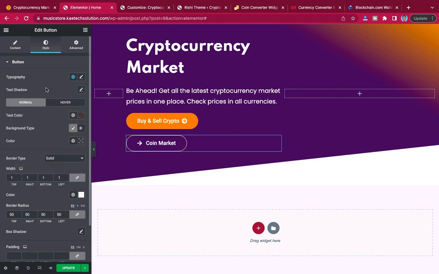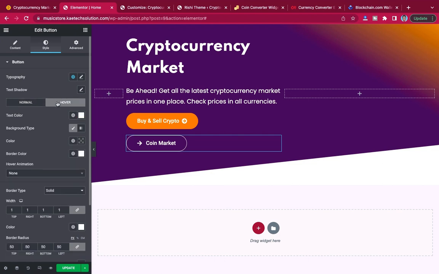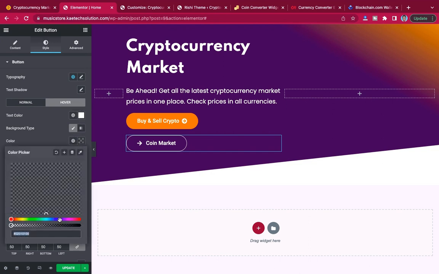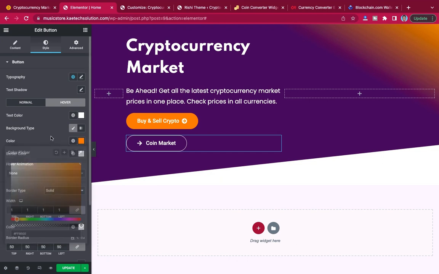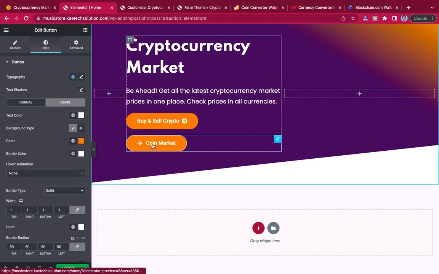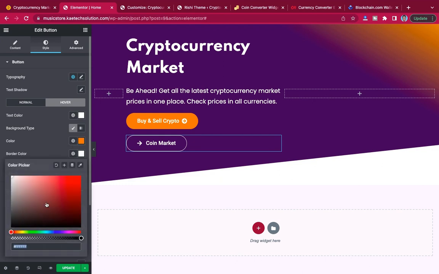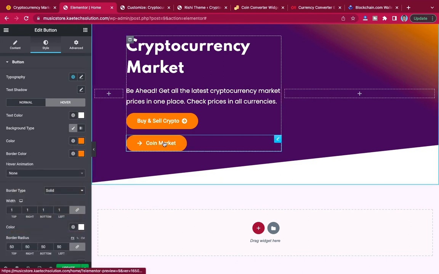Very good. And then when we hover on it, we want the color to change to white, but the background should be this color, so that when we hover it's going to be this, and when we hover on this one we have this, the same way.